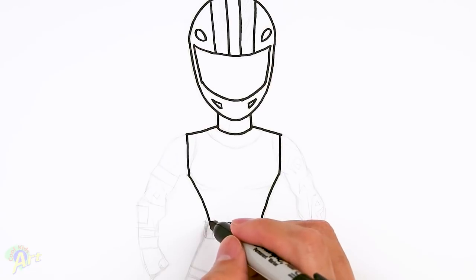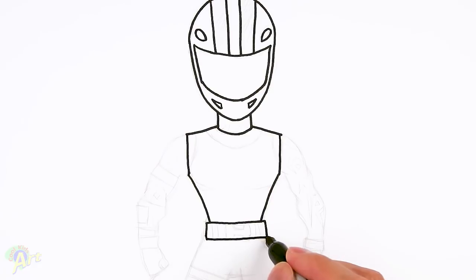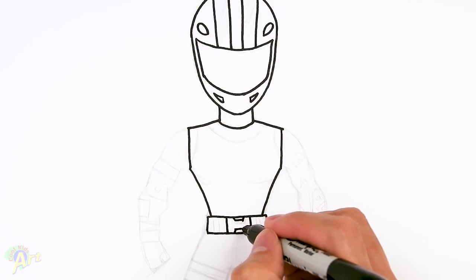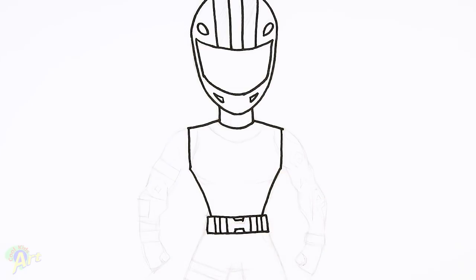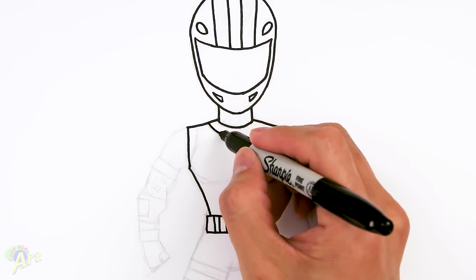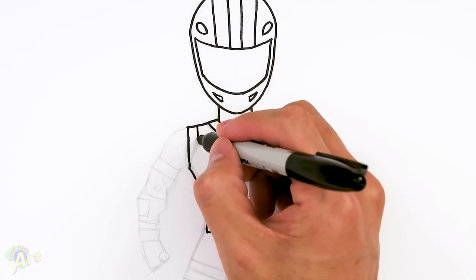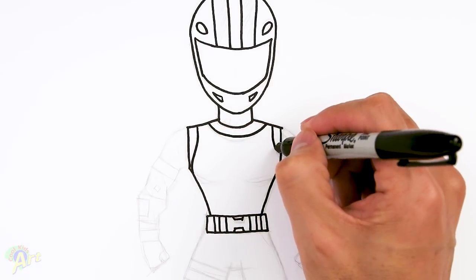And she's only wearing one belt, so I'm just going to extend it slightly. Just draw a rectangle on the bottom. And the belt's easy, so here's the belt buckle. And some details right here. Draw like a little long rectangle, and then for the loops, one on each side. And then let's come back up here. She's got a collar here, so we just gotta draw another line. So that one's easy. And then for the strap here, start here, come out and just kind of curve it to the edge. Okay, so come out, just curve it out.